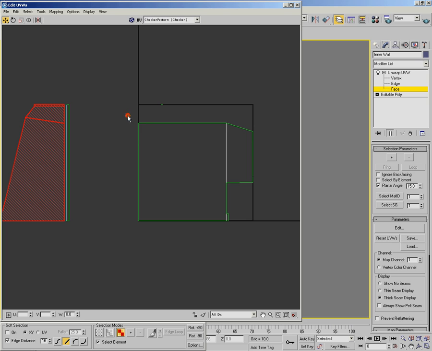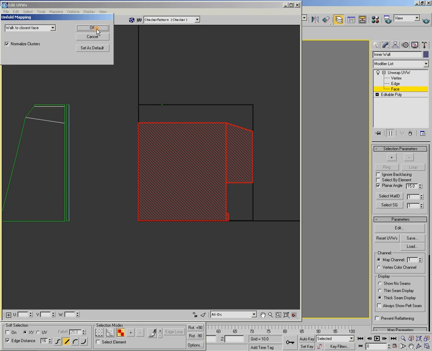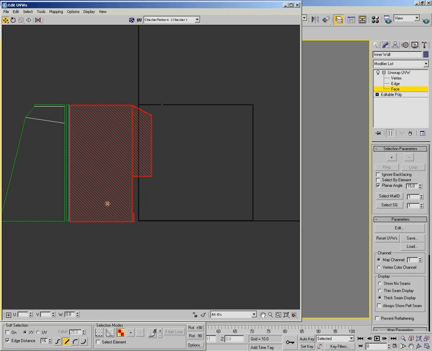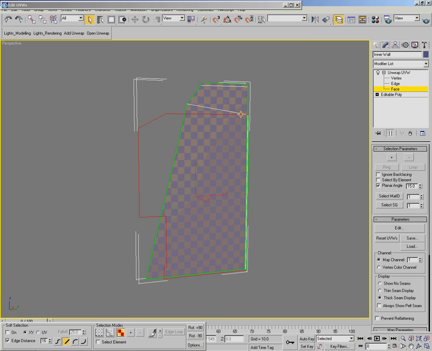The last element is this set of walls here, so we'll select these faces, go up to unfold mapping, okay, and that's resized it, and now there's no stretching and so forth going on with the polygons there. And I can rotate that, and I can put it into position here. Now before I actually stitch these together, there is something to bear in mind, and it's that this wall here isn't actually as high as this wall.